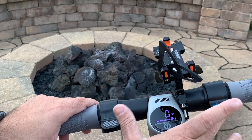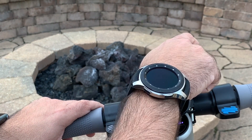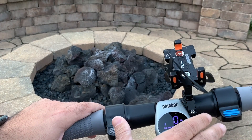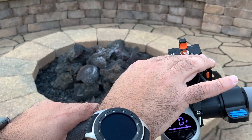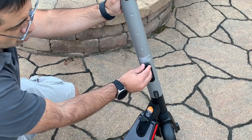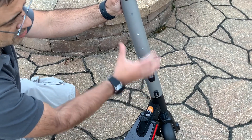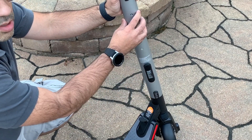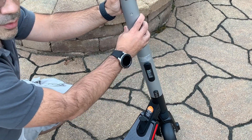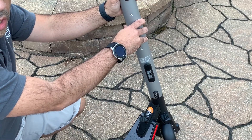The scooter will retain that speed for the duration of the ride until you press the brake or press the accelerator one more time. I do have here a phone mount that is not included, but it gives you a sense of what you can do to accessorize your scooter. You do have your charging port here, and you can cover that up nicely. This area here — you remove these components — is where you would attach the battery. This is a little bit different from the Xiaomi scooter that we reviewed a couple weeks ago.